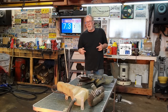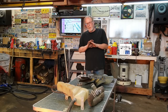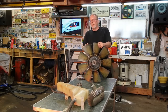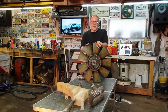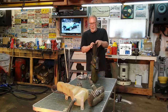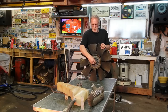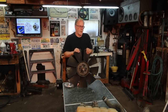Majority of the time when you're going to have an overheating issue or your heat starts rising, it's more than likely going to be your fan clutch. A word on the fan first. If your fan is cracked, chipped, broken out, whatever the case may be, you're asking this huge fan on this basically small bolt to cool your engine down.